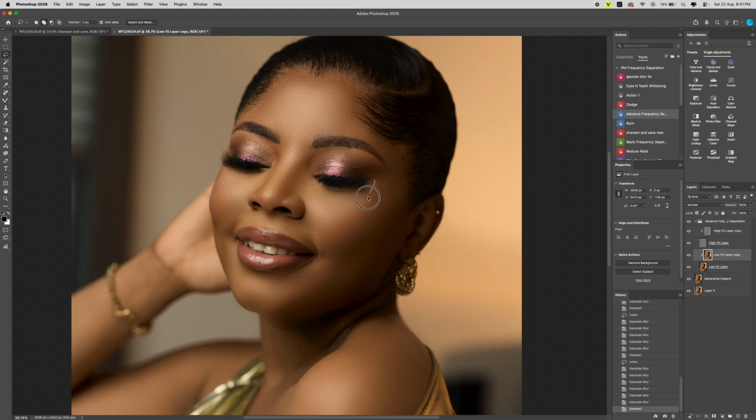Let's go to this side. 1 2 3 4 5. Okay, let's go to this side. 1 2 3 4 5. Okay, let's select the whole forehead and blend it in. 1 2 3 4 5.